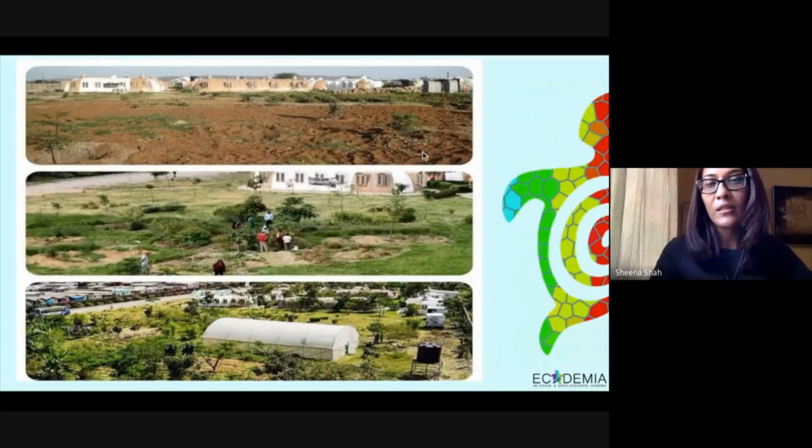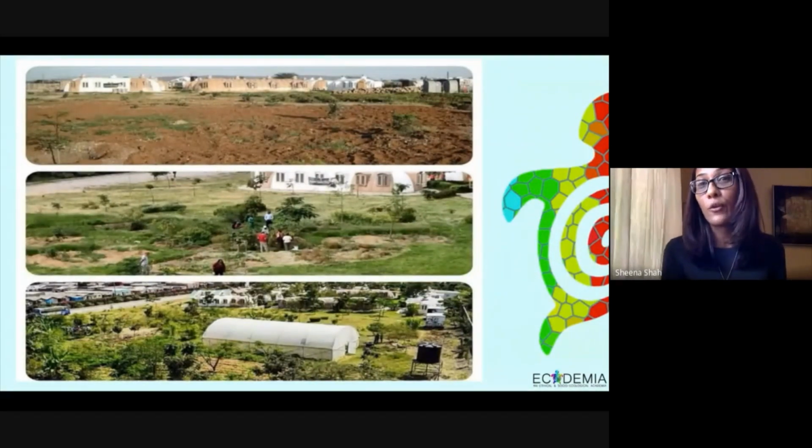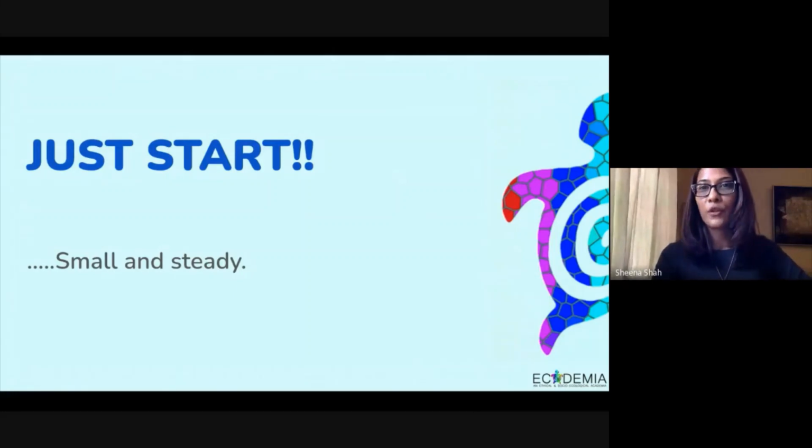So this is a really important project for me, and lots of lessons learned. From a transformative place, it's now not that, but that's not the end of it. We have so much more to do and so much more to give, and I hope that this course will teach you that, and you will be able to take this knowledge and transform your own landscapes and teach people how to use these principles as you're also implementing this. So just start, go small and steady, is one of the principles of permaculture that you will come across. And we are here to support you in your learning pathway.